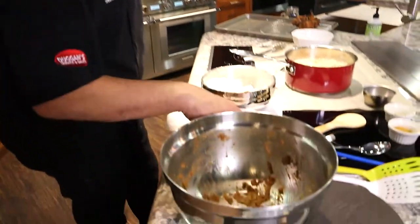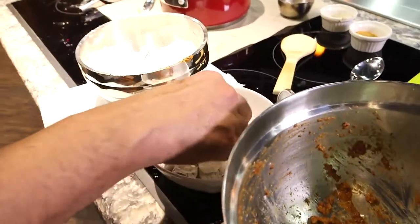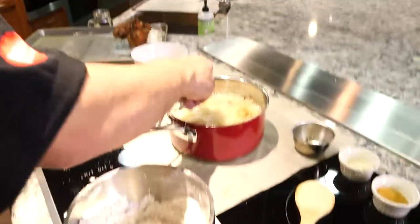Let's check these pickle chips out. Toss these guys around, fire these in, a couple at a time too. We don't want to overcrowd this, you know?